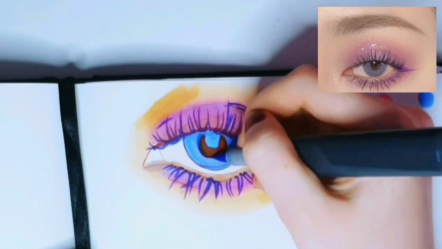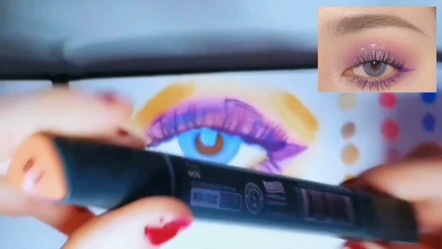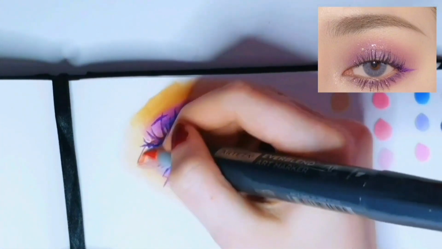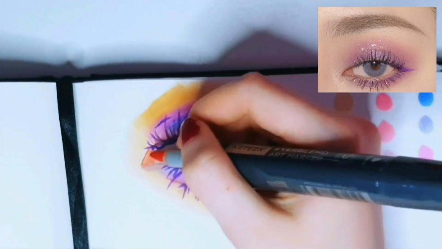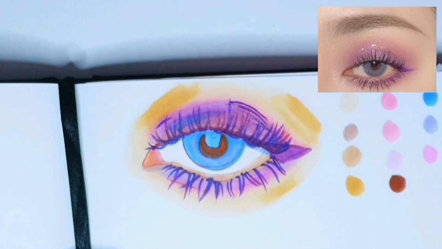Just blending out that eye. Now we're going to do the tear duct again, but with a pinker shade. It's still on the brown side, but it's pinky. I just added a little bit in that waterline as well there.